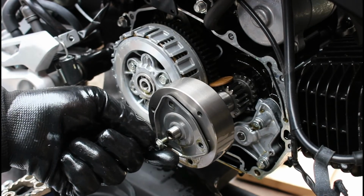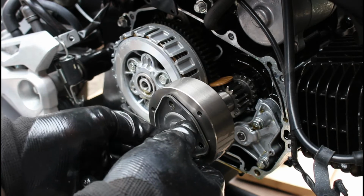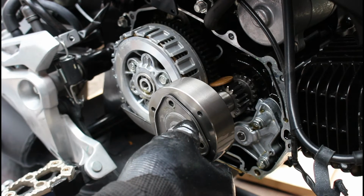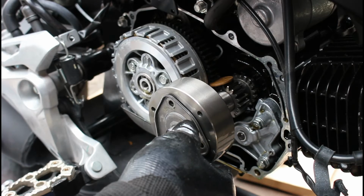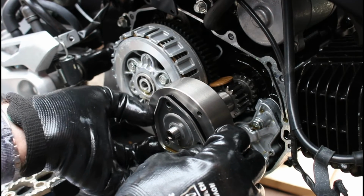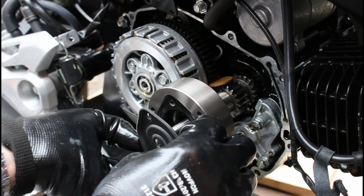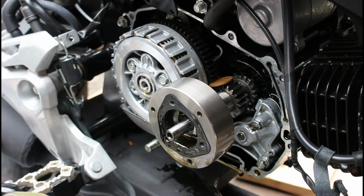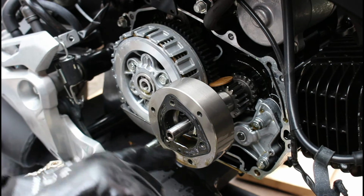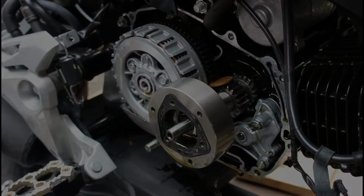So I will set these out 1, 2, 3, so I know which order to put them back in. And this is our plate. And so basically what we want to do is clean out anything in the lower section of this oil spinner.